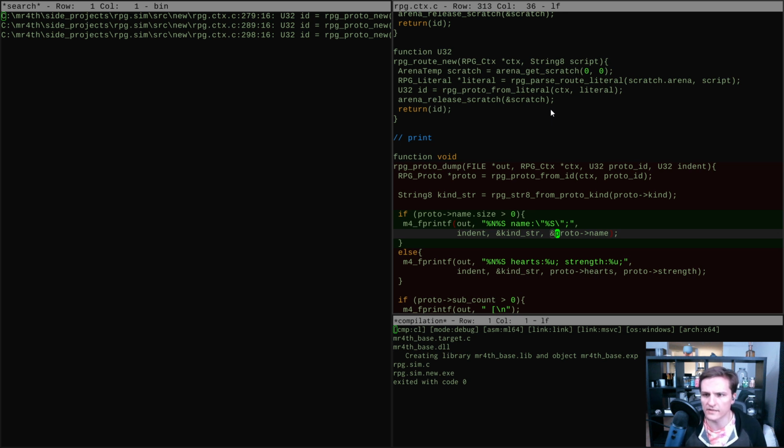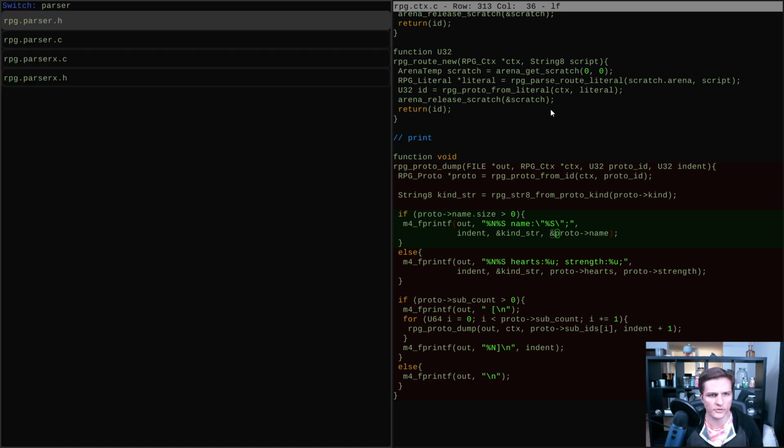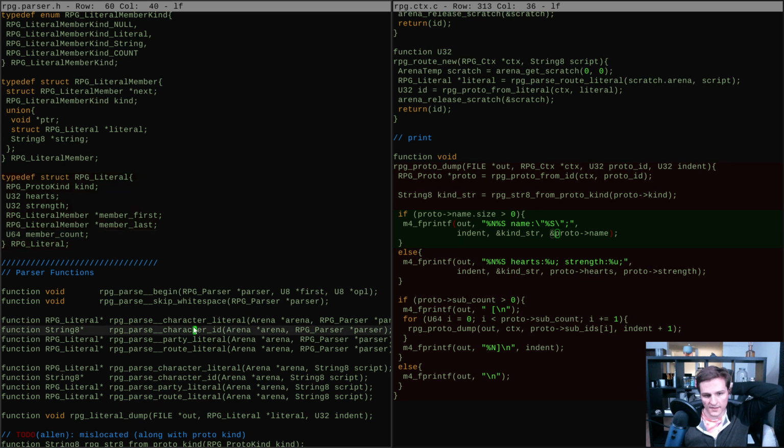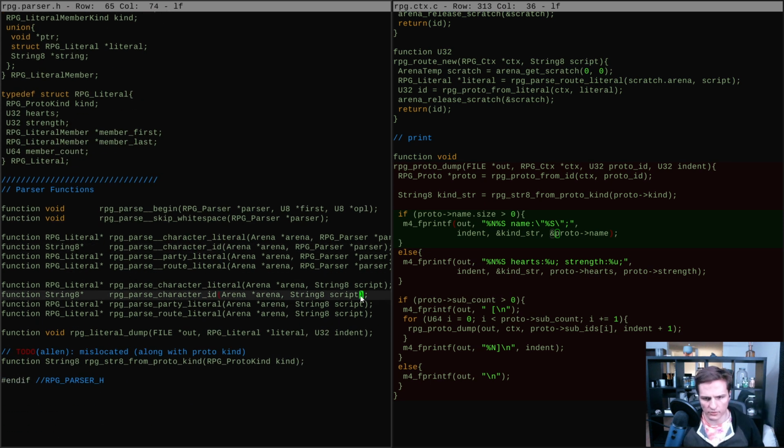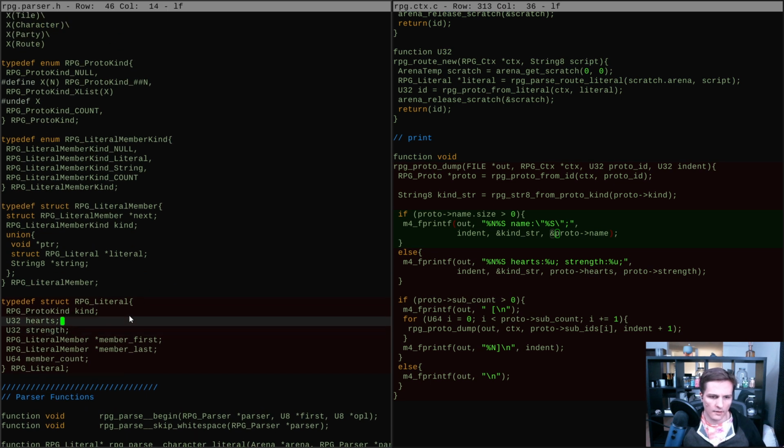Yeah, Protoloose isn't around anymore. I switched over to this thing of having literals. So the parser could be purely data in, data out. It takes in a script string and it outputs one of these things called a literal. And the literal is sort of the same thing, they ended up being very similar. So I just shunted everything over to the literal and dropped the Protoloose.